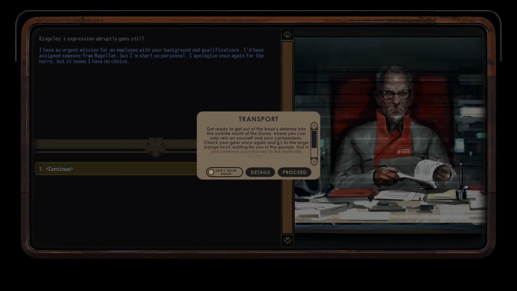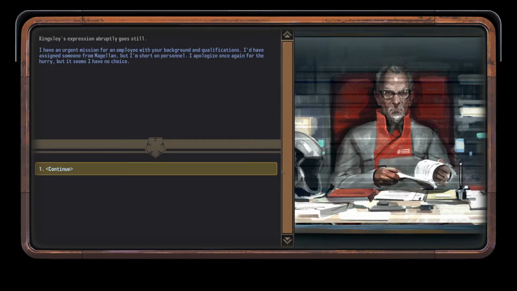Get ready to get out of the base defenses into the outside world of the dome where you can only rely on yourself and your companions. Check your ear once again and go to the large orange truck waiting for you in the garage. Get in and continue your journey to the Nashville facility. Later in the game, you'll be able to acquire your own vehicles, which will become your home and give you an unprecedented freedom of movement.